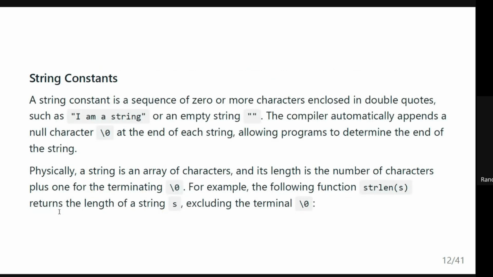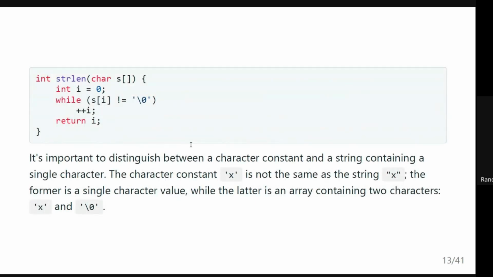All right, string constants, as I just mentioned. First of all, we always quote our string with double quotation marks. If it's one character, it's a single quotation. If it's a string, double quotation. In that sense, for example, here I have a character x between single quotes.